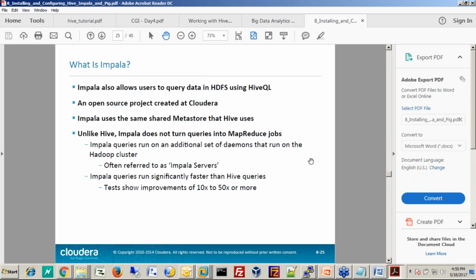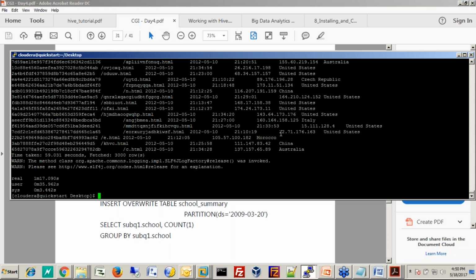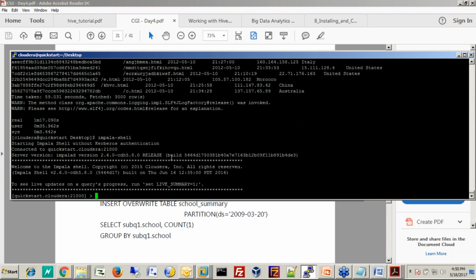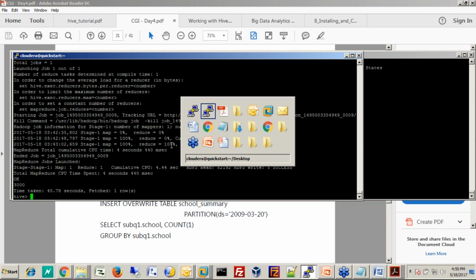I think I'll turn back to our regular slideshow, and if you would like to see the Impala thing happening, then we can run the same thing on the Impala shell over here. I'll go into impala-shell.